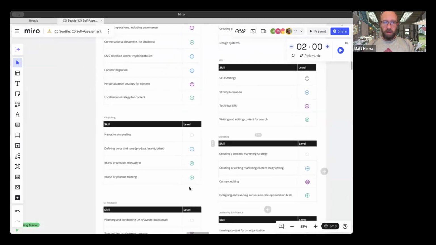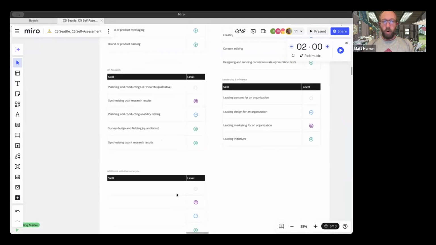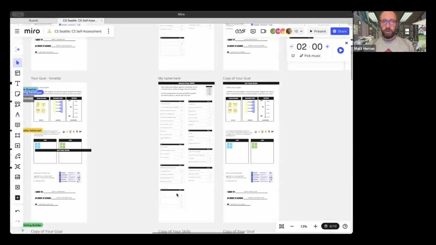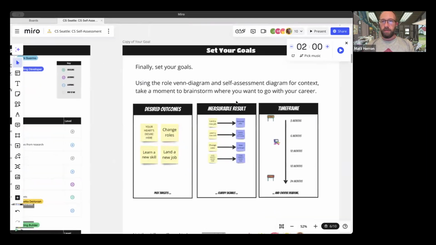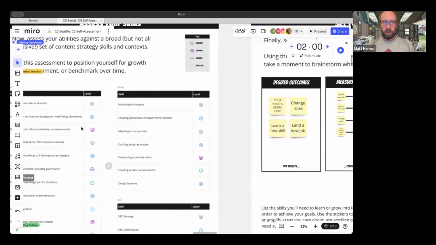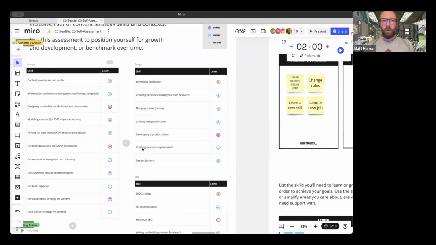So that's kind of how I'd think about it. And then, thinking about your role, what you do, you could adjust it. So, all right, I'll walk you guys through this last frame. So finally, once you assess your skills and you feel pretty good about where you are, you might see a gap. And you might think to yourself, huh, I want to learn how to do that better.